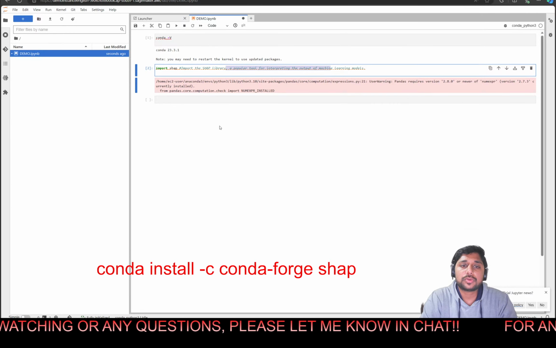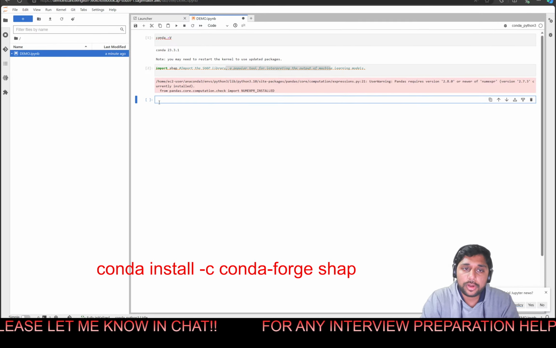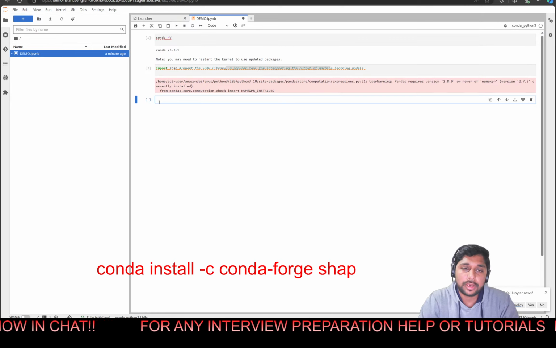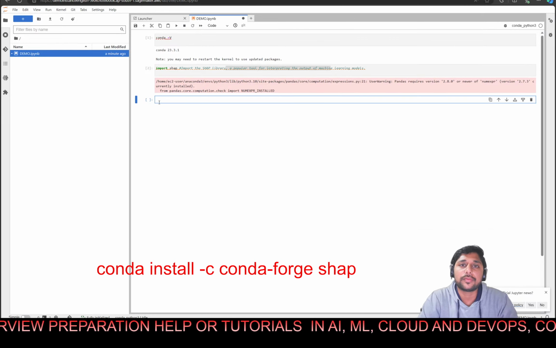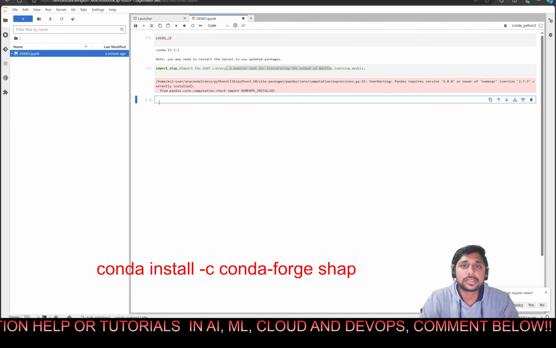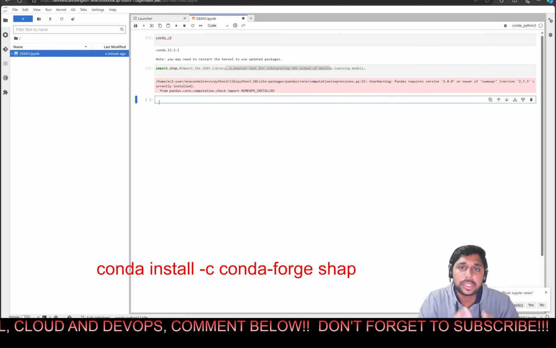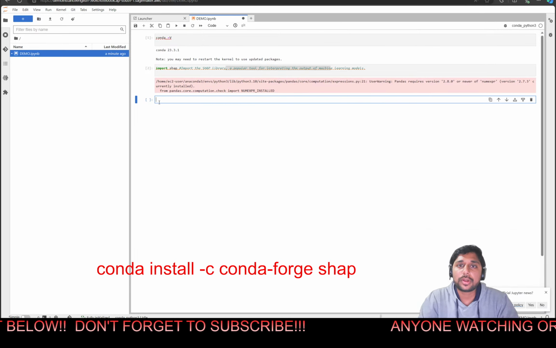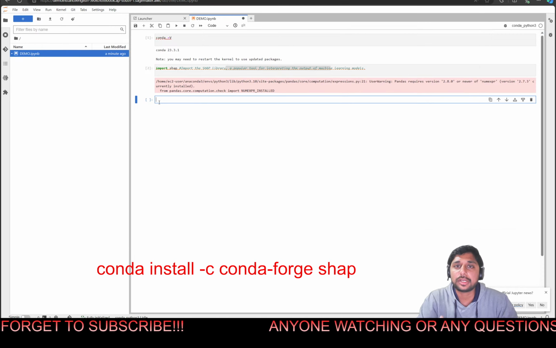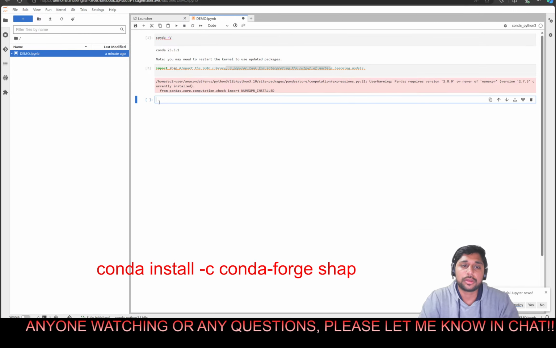So the next step is to load our dataset. As we have already imported the library which is required to load our dataset, because we already learned in our theoretical videos that the first thing to train our model is that we require a dataset. On that dataset we are going to train our model, so that if you get data similar to this, then you have to predict that output.